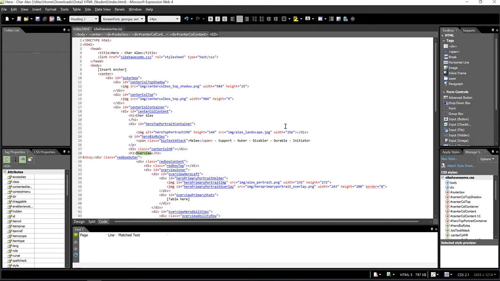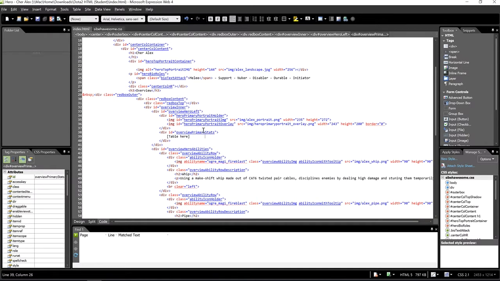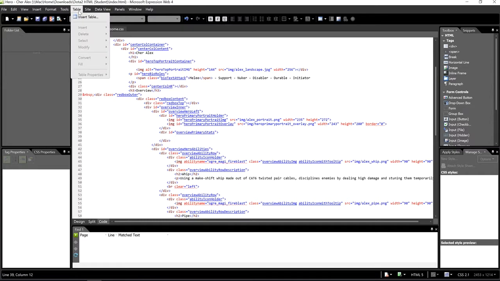Oh my god. Now, we're going to move on to the next question. It says that we need to look for a division box with an ID of overview primary stats. What does that mean? Okay, let's look for overview primary stats. Oh, here we go. Now, in overview primary stats, we need to insert a table with 3 rows and 4 columns. That is very, very easy. I'm going to remove the text because I don't need it anymore. So what am I going to do? On the top here, you should see a table tab, or a button, whatever that thing is called.